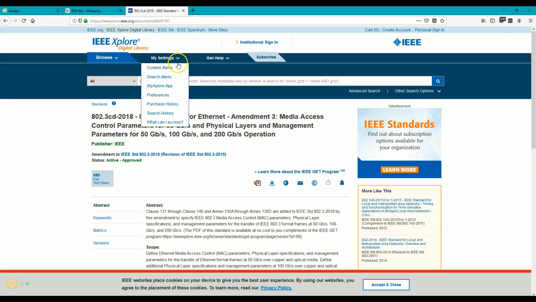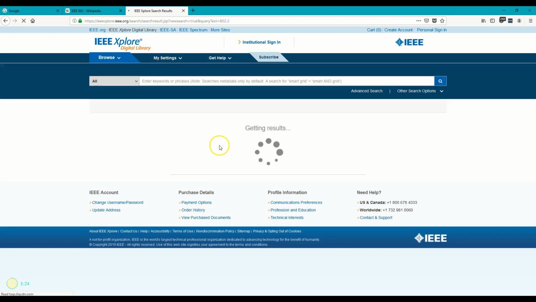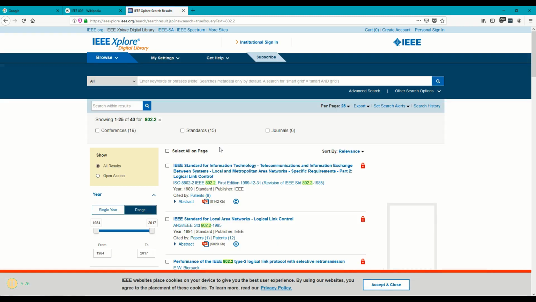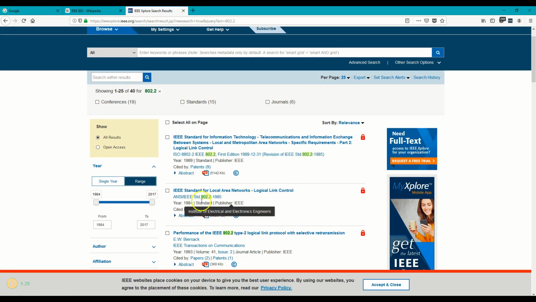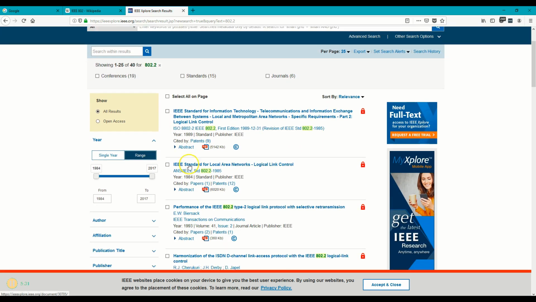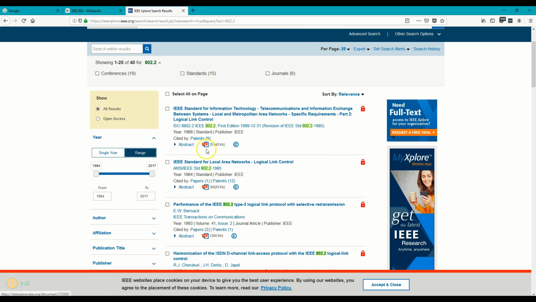All right, let's actually, just for fun, search for 802.2. I want to see what happens when I search for that and call it up. So it does list it here, 802.2. It just didn't list it in that summary on the previous page. All right, that's it for this section on the IEEE standards.